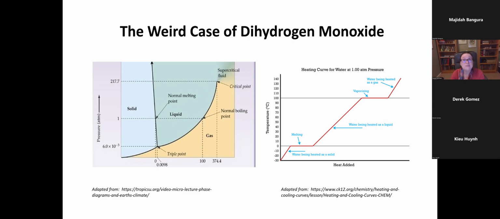That is not typical, right? For most things, when you make them into a solid, it's more dense. You've put the same amount of mass in a smaller volume, and that's more dense. And of course, the solid would sink in a pile of the liquid version. Here, that doesn't happen. Ice floats, right? We know that, we observe it all the time. We don't really think about it. But every other material, the solid will sink in its own liquid. It's more dense. And thank goodness it happens this way, right?